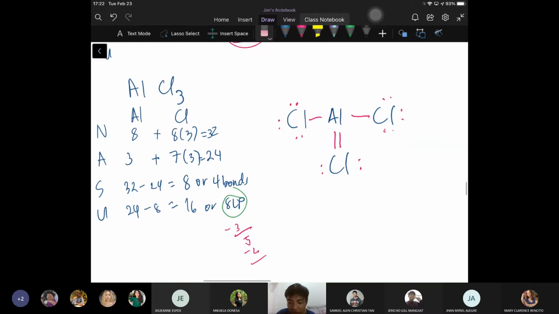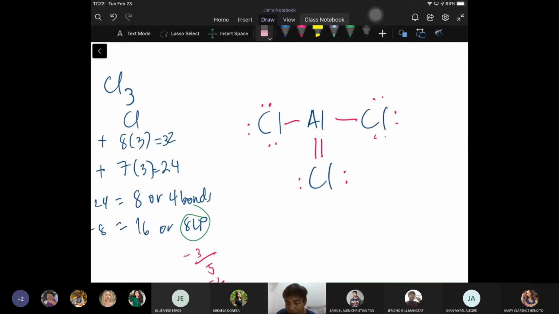Pero pag tinignan mo yung formal charges nila, doon kayo magkaka-problem. Especially kay chlorine. Okay. So si chlorine na yung focus ko, kasi alam ko kung saan banda may mali eh. So si chlorine, kung mapapansin nyo, pag kukunin yung formal charge niyan, should minus have. Should is 7, have is ilan? 6, that is equal to positive 1. So this chlorine atom will bear a positive 1 charge, no?